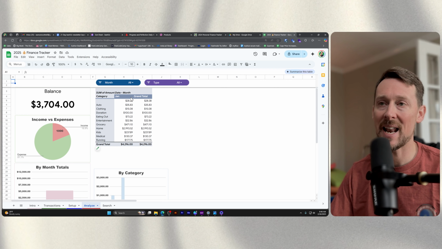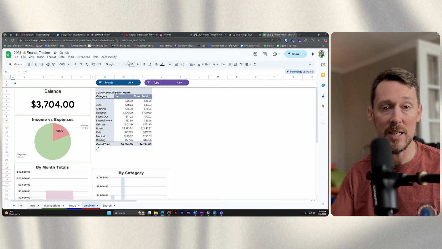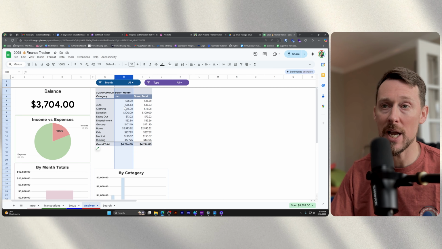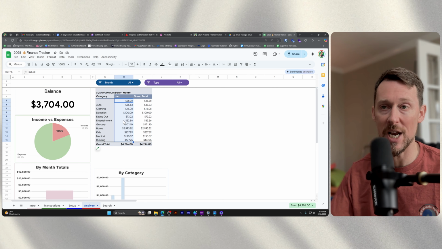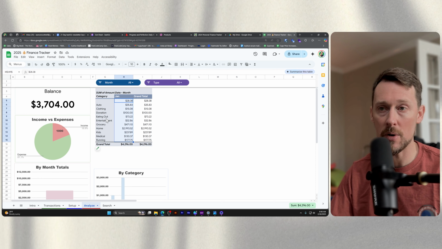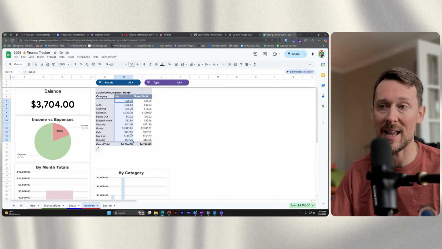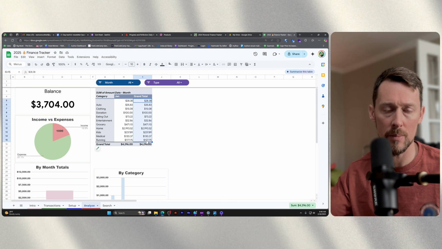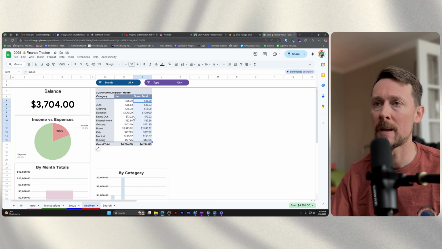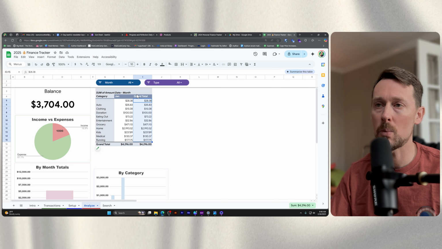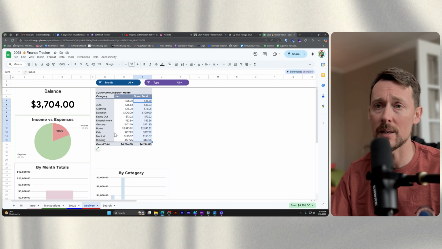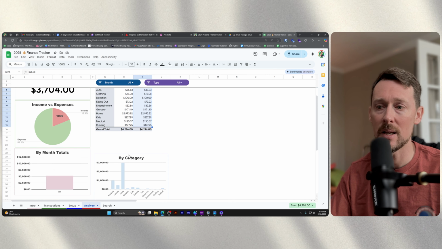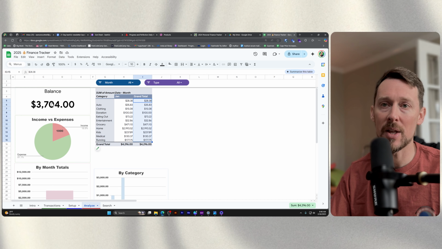Up here, we've got a chart that as the year goes on, we're going to add columns to. Right now, we just have January expenses, so it's just going to show January, auto, clothing, donation, eating out, all the different areas where we had expenses in January, and then a grand total that will get bigger as the year goes on. So we've got this little pivot table, so we can look at where the categories are being spent. And then we've got the graph version.